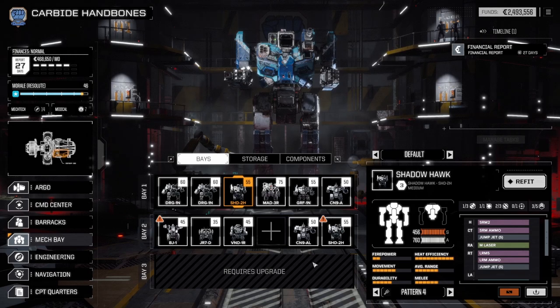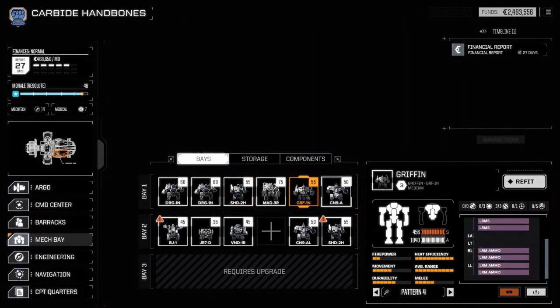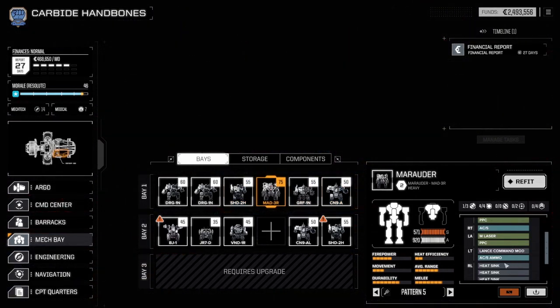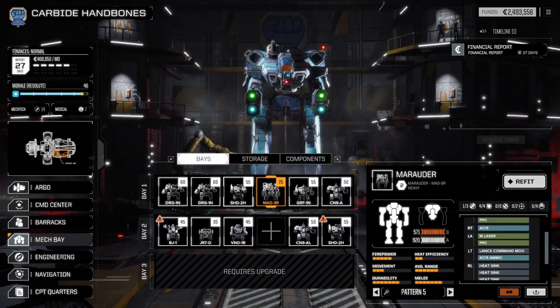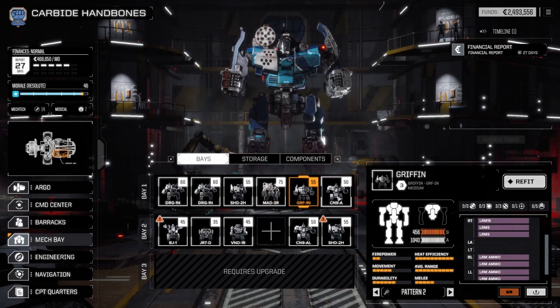So let's see here. We've got our Shadow Hawk. I might swap out the Shadow Hawk. The Shadow Hawk right now is actually one of our better mechs. It's not long range. Our short range, I guess we're doing two Dragons and then the Griffin and the Centurion. The Marauder is lasers, so we might want to throw... It actually already has two PPCs on there, so that's kind of neat.